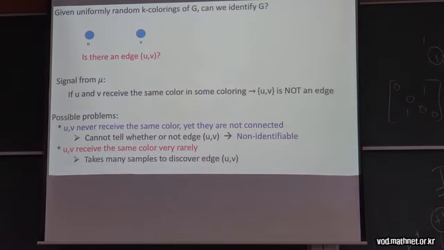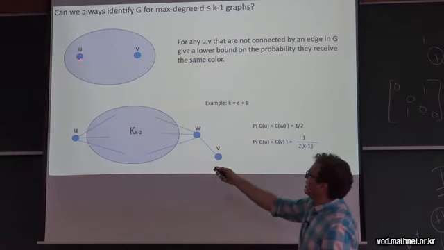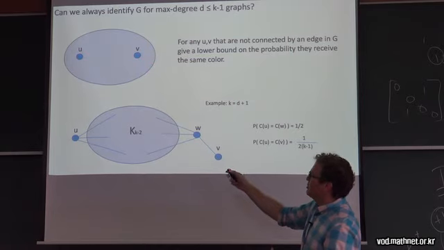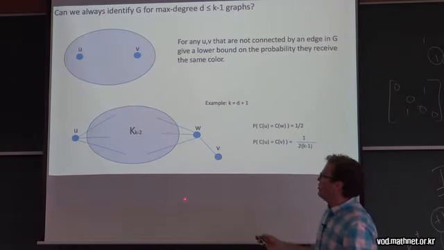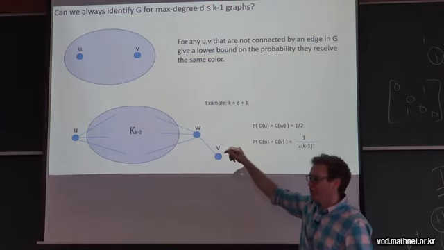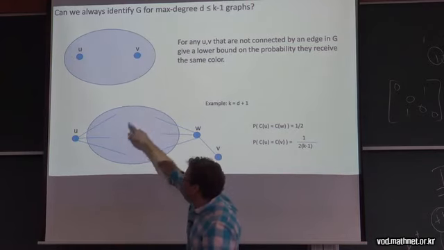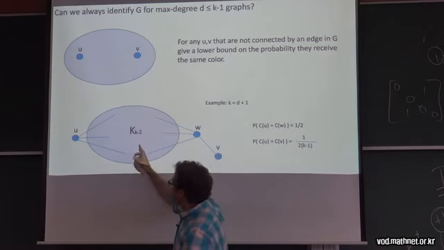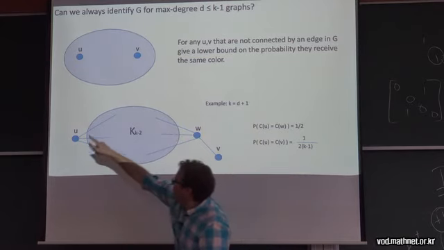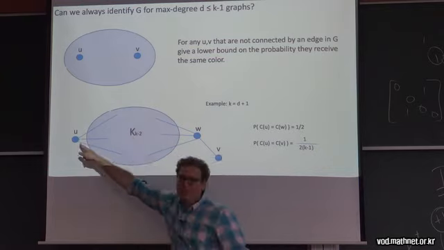Here was the example from before. I have u and v, and before they always received different colors, even though there was no edge between them. Now I want to increase the colors by 1, and look at that example from before to get some intuition. What did I do? I put the complete graph on k minus 2 colors in the middle. Then there used to be one color left over, so they were the same, and this is different from that. That's what used to happen.